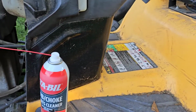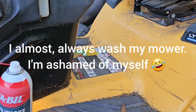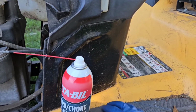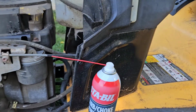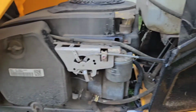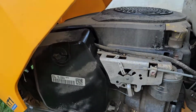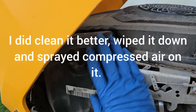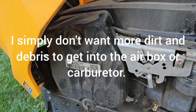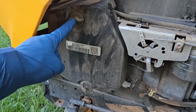So here's the mower. It's very filthy right now because, well, I didn't wash it last time I used it, and I'm usually very good about that. And I've already been mowing for a total of about 10-15 minutes. So I've got a can of Sta-Bil carburetor cleaner, and just because it's all dusty here, I'm just going to spray this on there just to make sure no loose dust gets anywhere else. Not necessary, but it's something I like to do because it's cleaner. So I am going to get a rag too and wipe this down. Then we're going to spin this and this off.